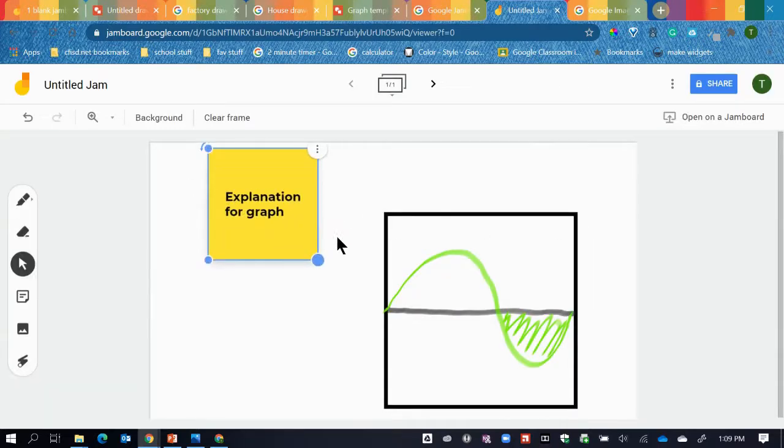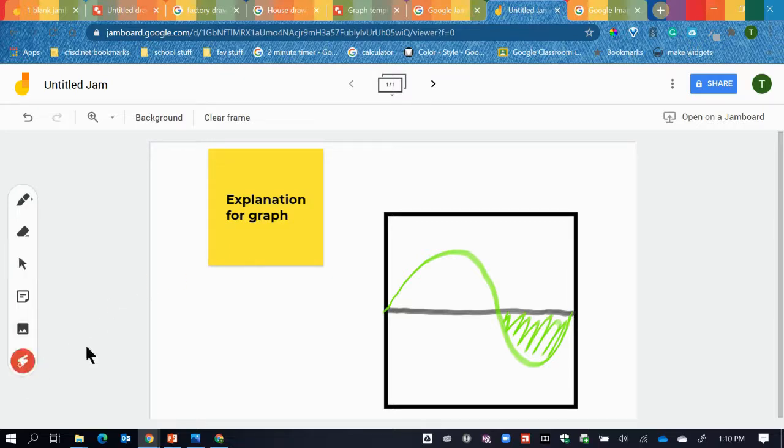Once again, I can resize that. I don't have the ability to put a table in here, but I could look for a picture of a table and write my data in if I would like to. The other option that is kind of neat is this one right here. This is unique to the JamBoard. It's a laser, allowing your students to be able to explain things. So basically it's like a disappearing pen. So they could do a screen record and explain anything that they have on their diagram.